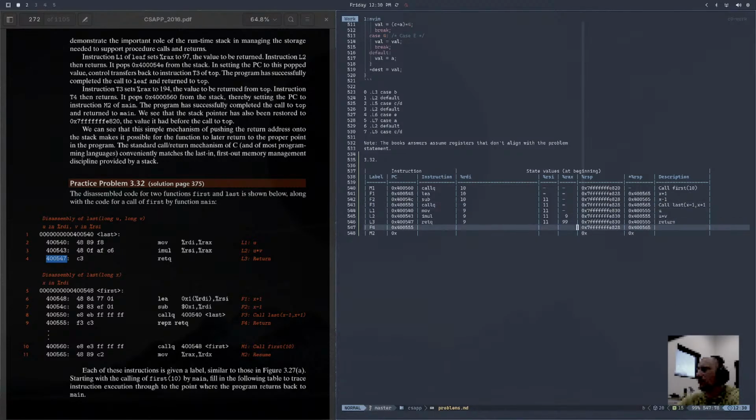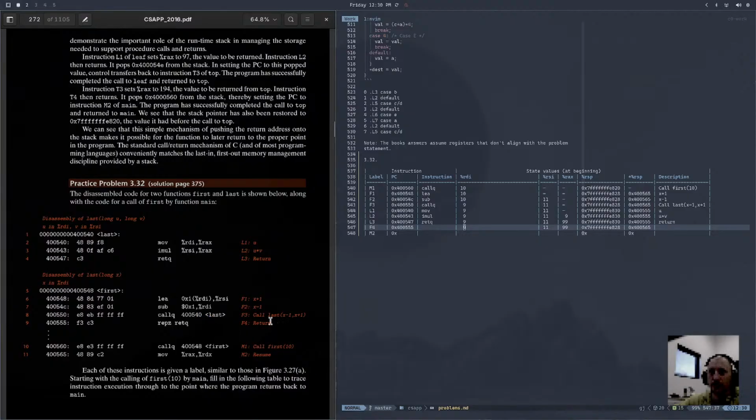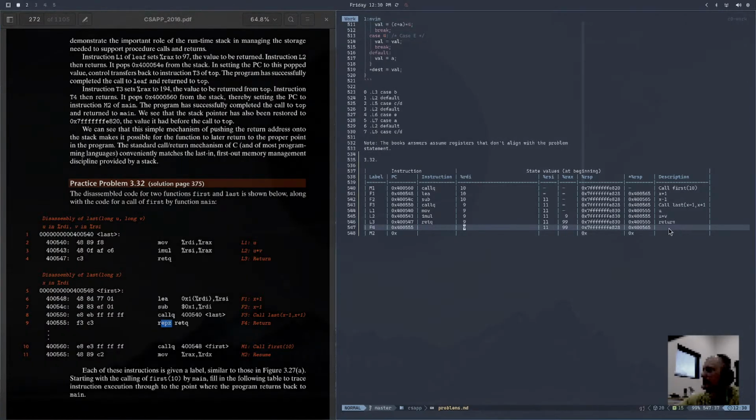Okay. RAX stays the same. RSI stays the same. RDI stays the same. Alright, so we go to 400,555, which is now another return. A rep z ret. That's the padding when I do that. Just extra padding for AMD64. So that's another return.